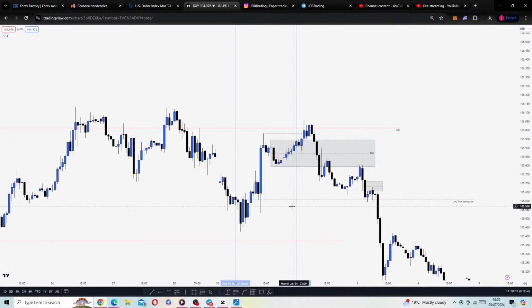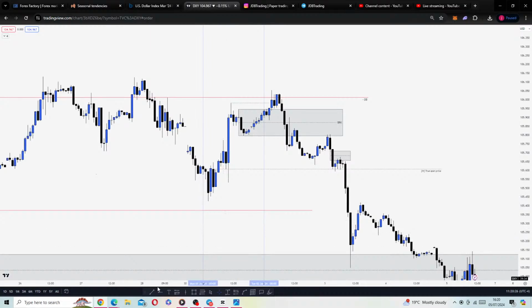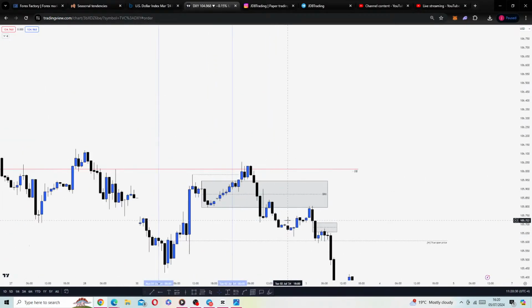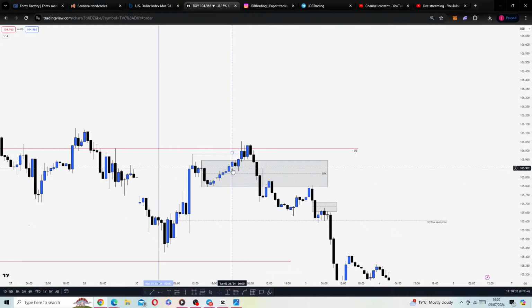I don't like trading Mondays, because Monday tells a story and is usually the manipulation of the week. So Monday is manipulation into Tuesday here. So we've got Monday here, Tuesday here. Tuesday opens, goes higher into a higher time frame PDA array, a daily order block. From here it goes lower, as I've already noted.